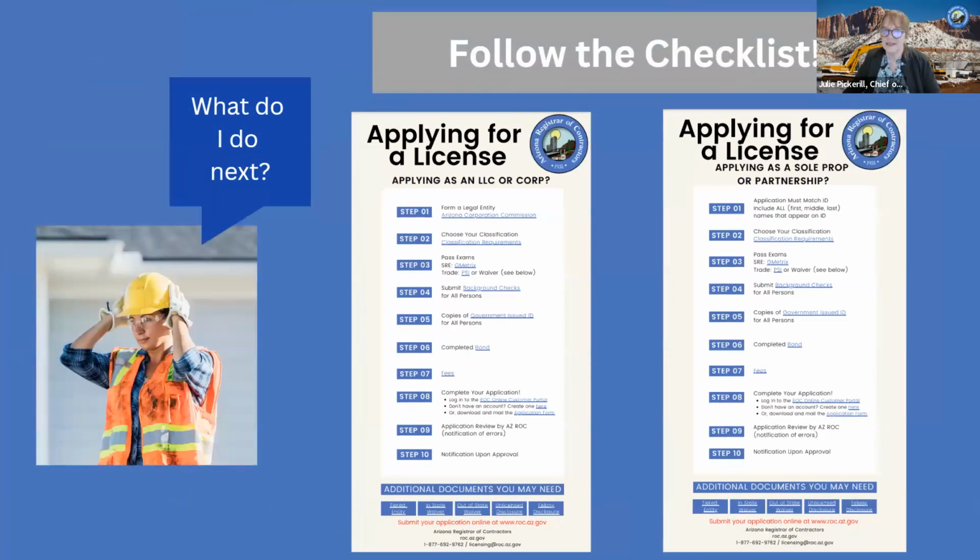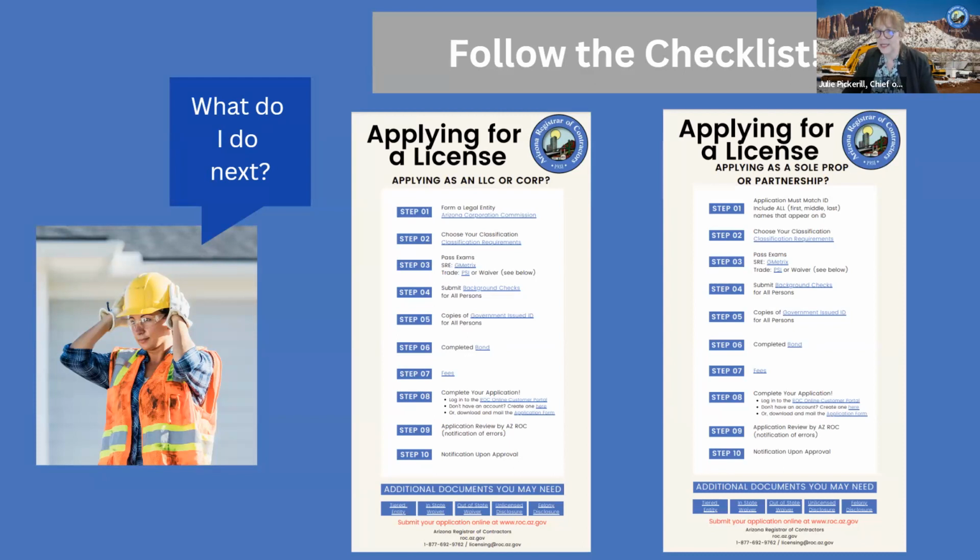All right, and then again, what do you do next? I can't tell you too many times how useful the applying for a license checklist is. It really does walk you through the path you need to take to get licensed as quickly as possible and as easily as possible with the least errors.